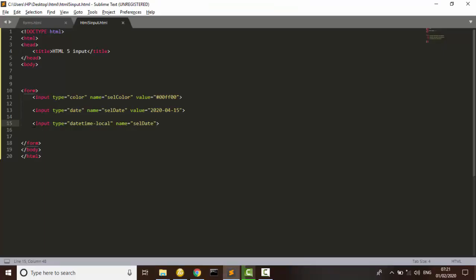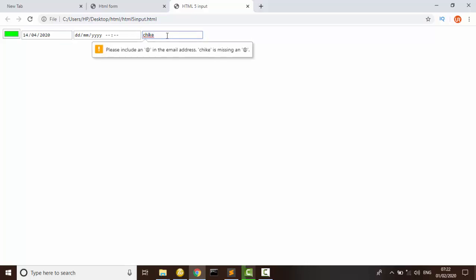The next thing I want to show you is the email type. Initially I wanted to use it in our previous lesson, but I said no. The thing about this email type is this: when I type Chike and click outside, say I try to process the form, I just press enter.